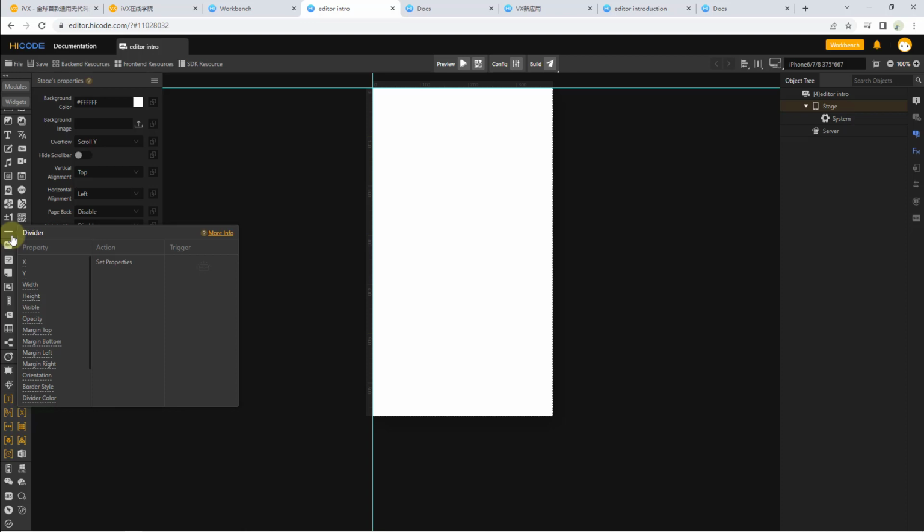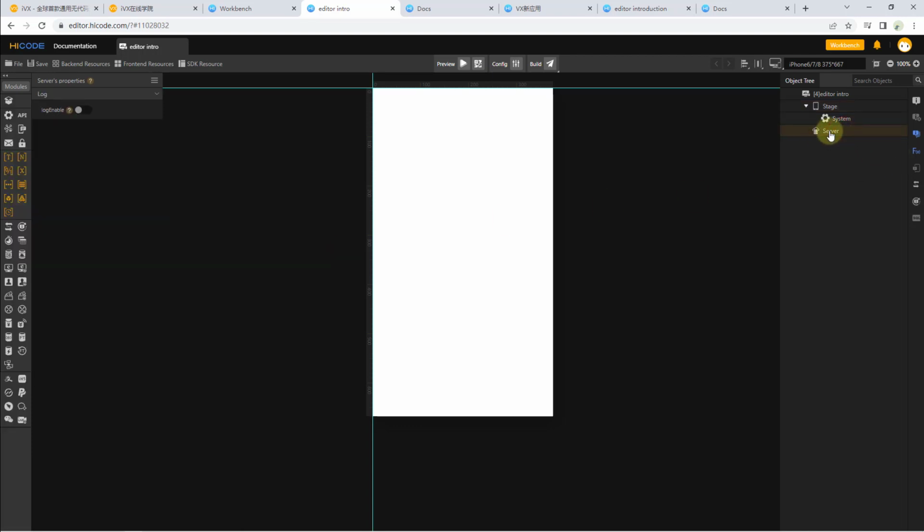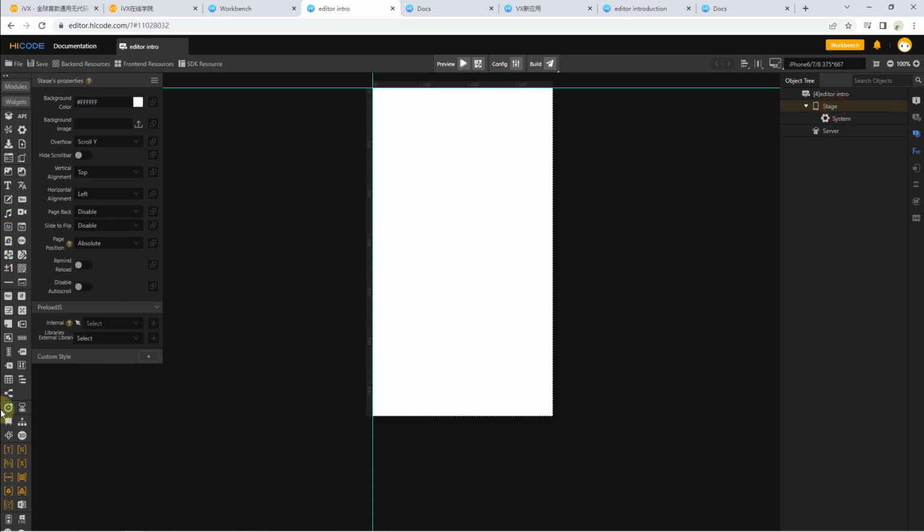What we should pay attention to here is that when we select different types of components, the available widgets will change accordingly. For example, when I click on server, you can find that many widgets are gone, but also some new ones appeared, and they are for the server only. And when we are on a stage, there are a lot more to choose from.